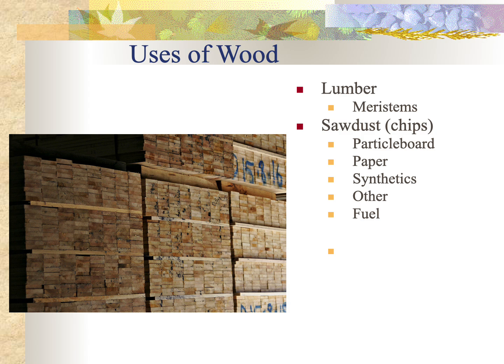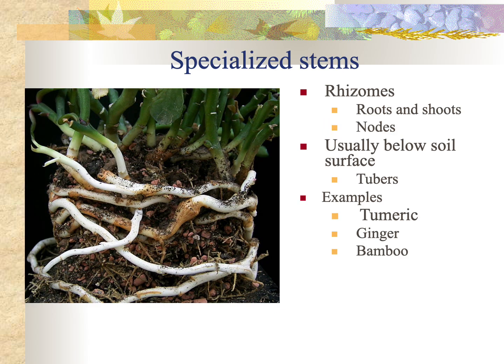Lumber or wood can be converted into sawdust or chipped, and then that pulp can be made into lots of different things like paper, particle board, cardboard, things like that. We can also extract various chemicals and use them as bases for synthetics. We can use them as bases for pharmaceuticals. Probably one of the least valuable uses of wood is as a source of fuel. But wood is in many places used that way.